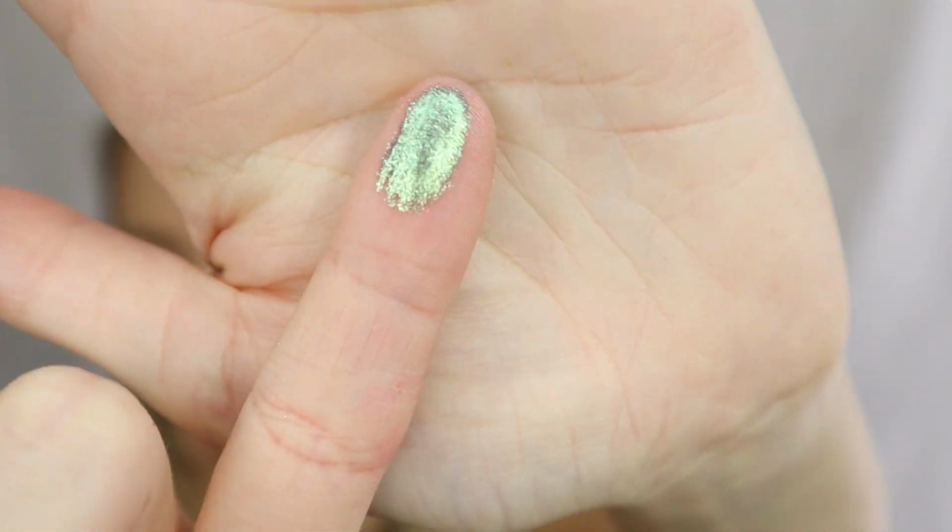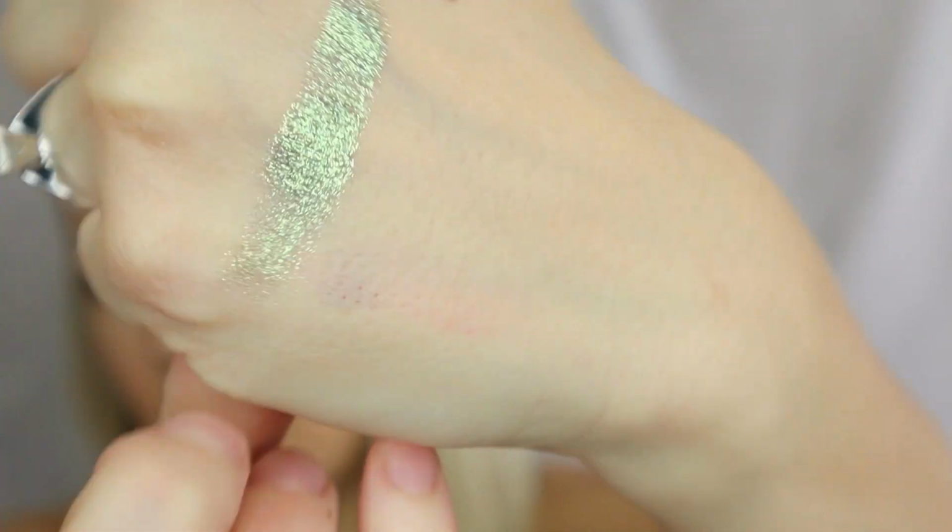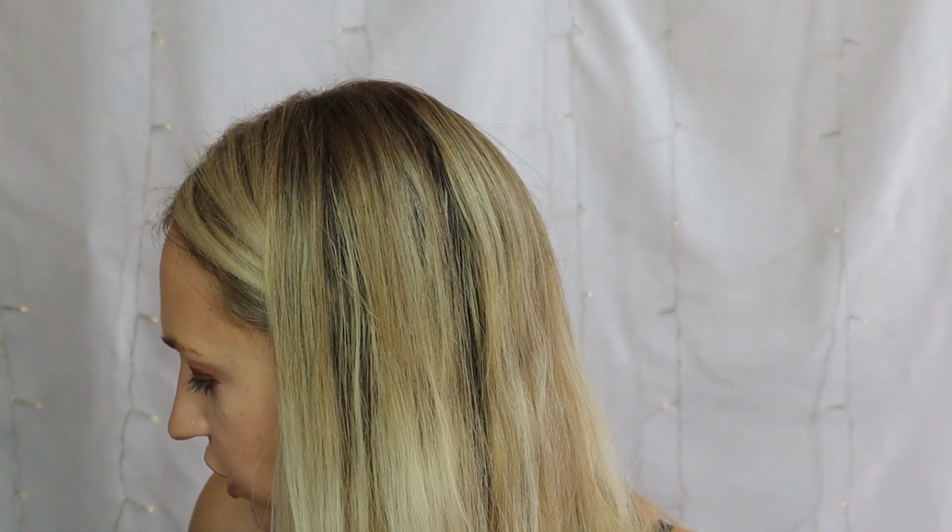Feels really soft. Get a lot of pigment, a lot of payoff. Absolutely gorgeous. I'm so excited to play with these. Oh, that's so pretty. Okay, let's put that one here. How gorgeous is that green? In person, and I don't know if you guys are going to be able to see that, it does have a bit of a blue shift to it, which is really nice. Blue and green always go great together. So that is the first one.